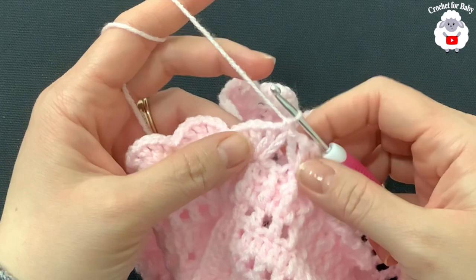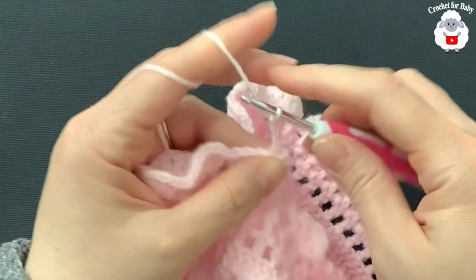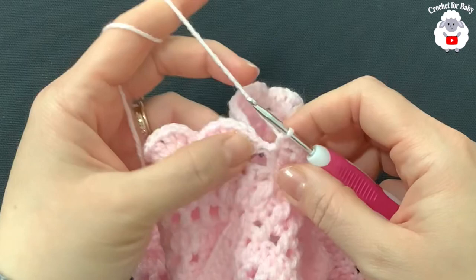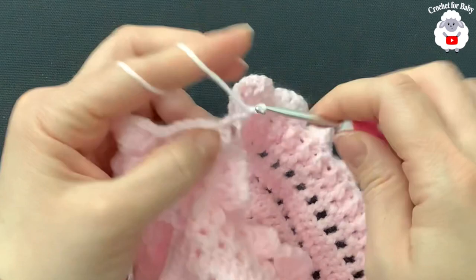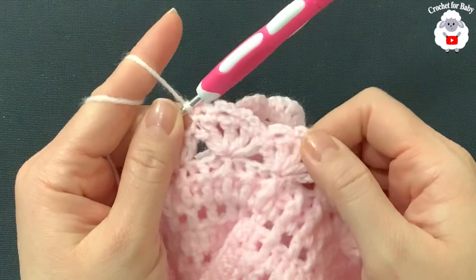Now for the next row, chain three, and into each one of the chain one spaces we're going to do a single crochet, chain three, single crochet, chain three, single crochet. Now jump to the next fan and do a single crochet into the first chain one space, then chain three, single crochet, chain three, single crochet, chain three, single crochet. And this is all we're going to do here, so continue and I will meet you at the end of this second row.